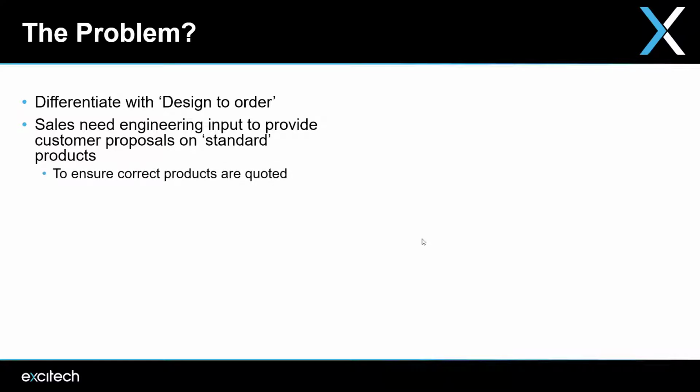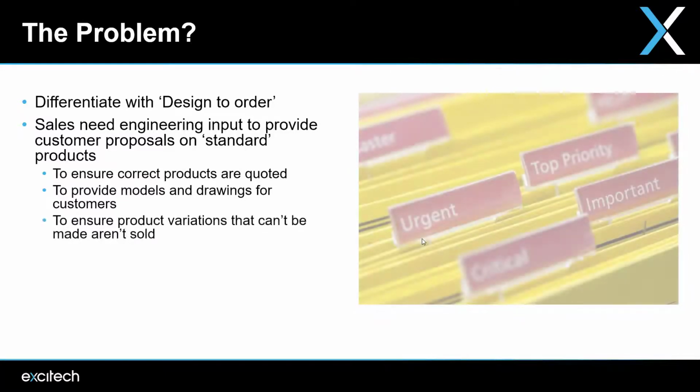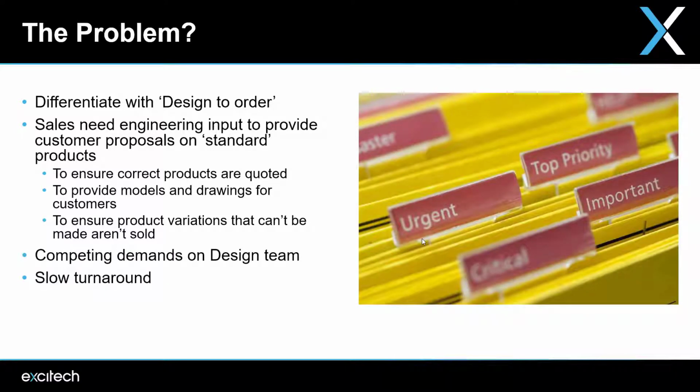Often this can lead to problems in being able to promptly respond to customer demands and provide quotations and proposals that are technically correct. Often this requires input from the design team to ensure only valid product designs are offered and provide models and drawings so the customers understand what it is that they will receive.